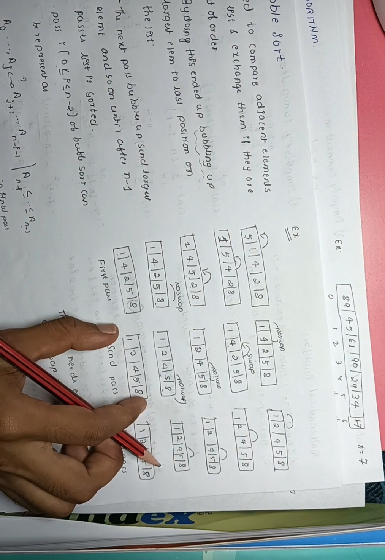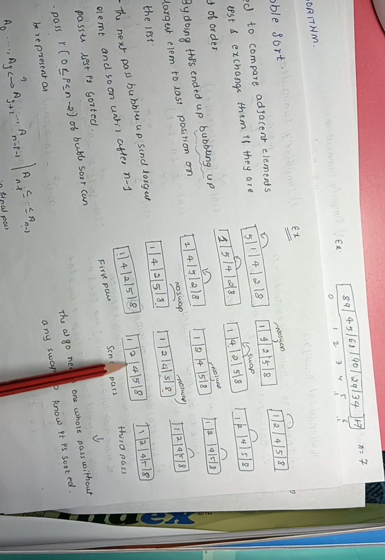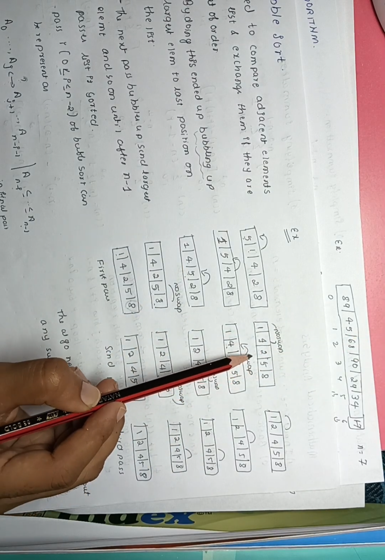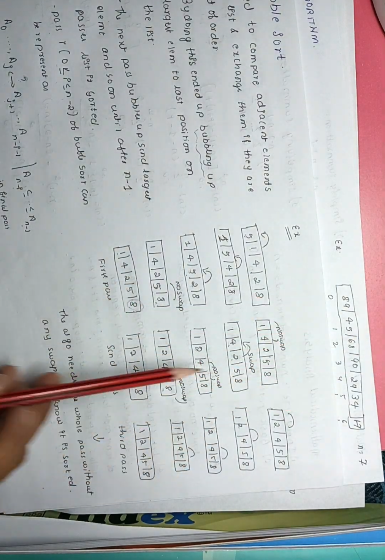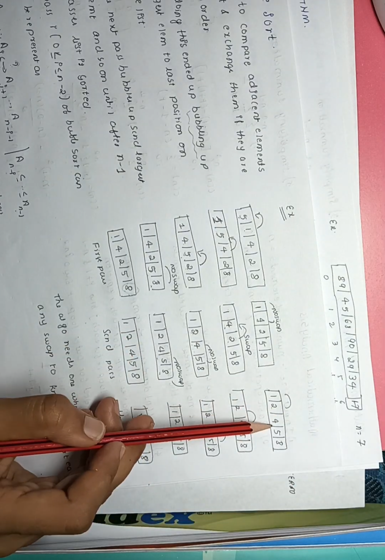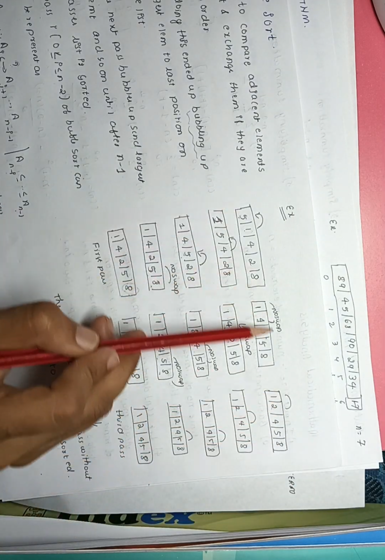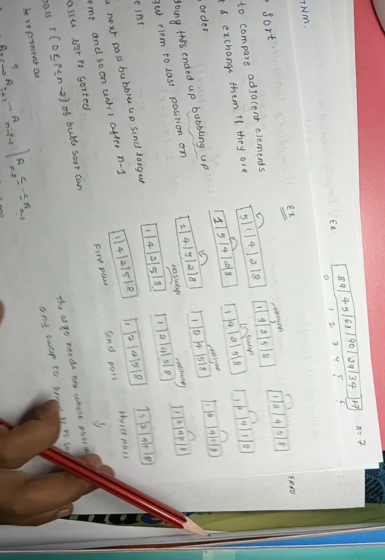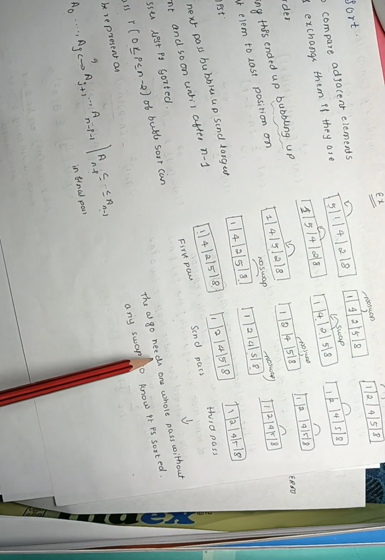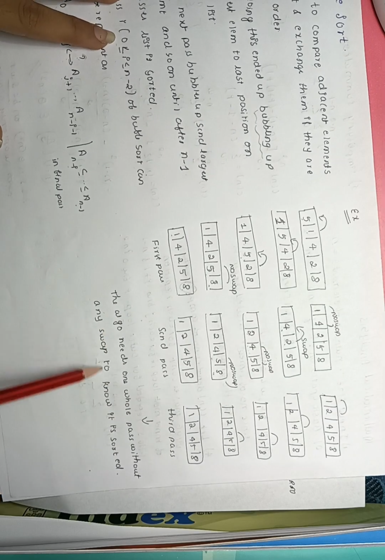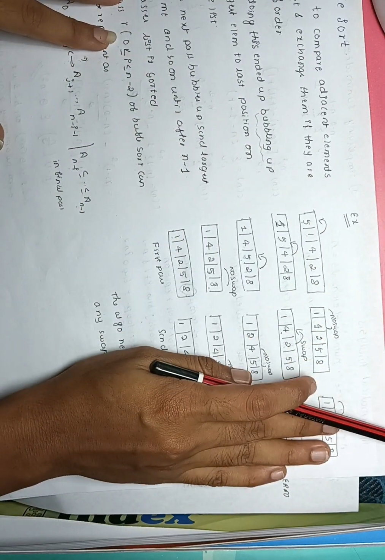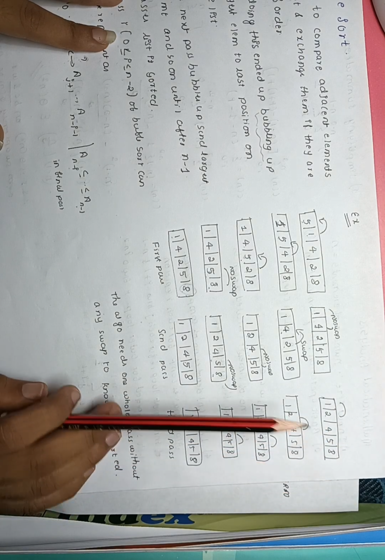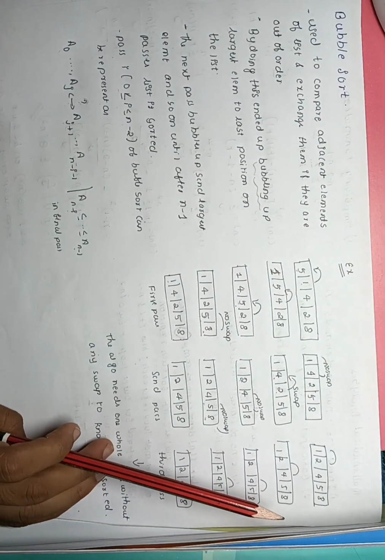Finally we got the second pass. In this array, in this second pass we have one swap. We say the list is sorted when there is no swap, hence we swap again, 1 2 4 5 8, and do the same steps. And in the last pass there are no swaps, hence the algorithm needs one whole pass without any swap to know it is sorted. We see clearly in the third pass there is no swap, hence we can say the array is sorted.